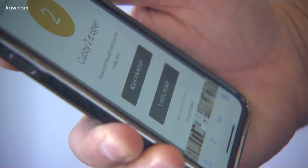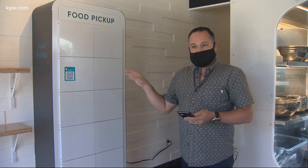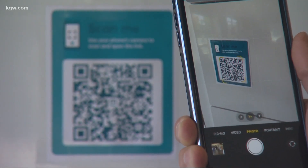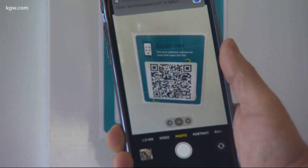Here's how it works: you call in your order for pickup. When you get notified it's ready, you come to the pod, click on the link that's embedded, and the cubby door opens. You take your food and go — or you can simply scan the QR code, find out your cubby number, take your food and go. No interaction with another person necessary. It's taking care of the social distancing and the safety aspect.